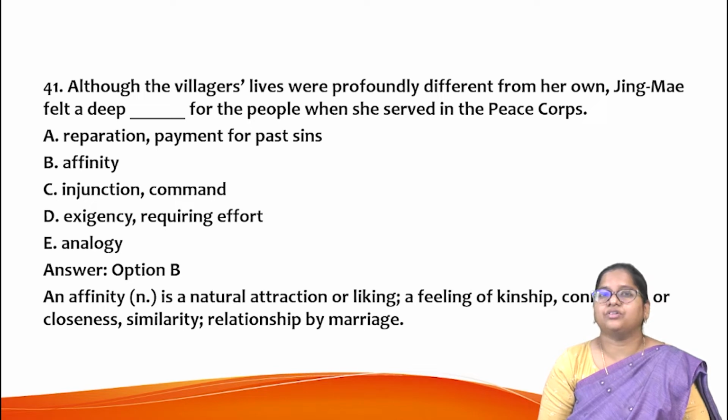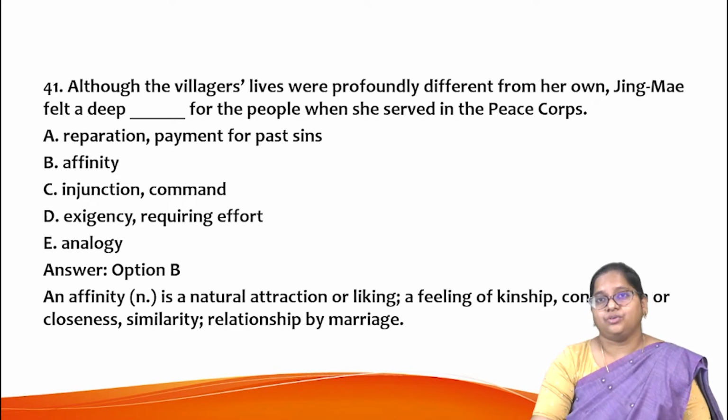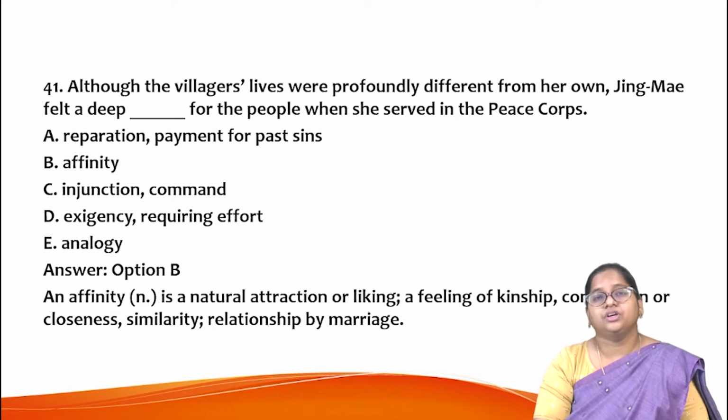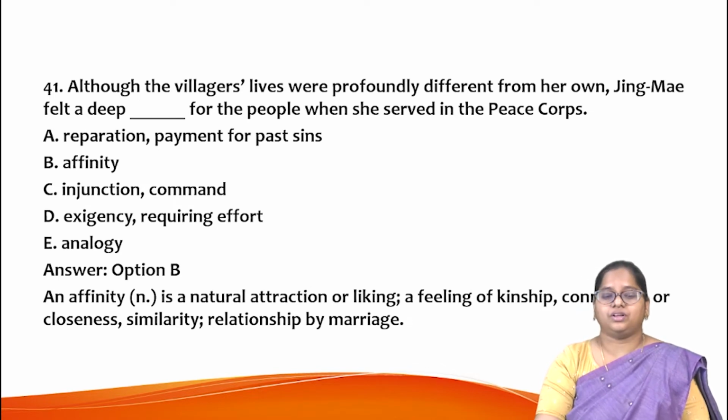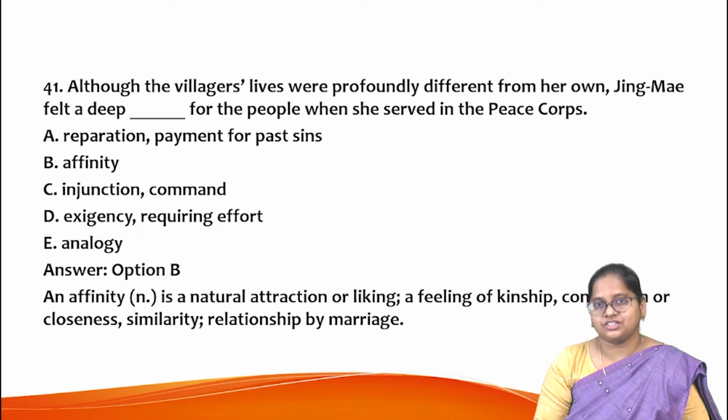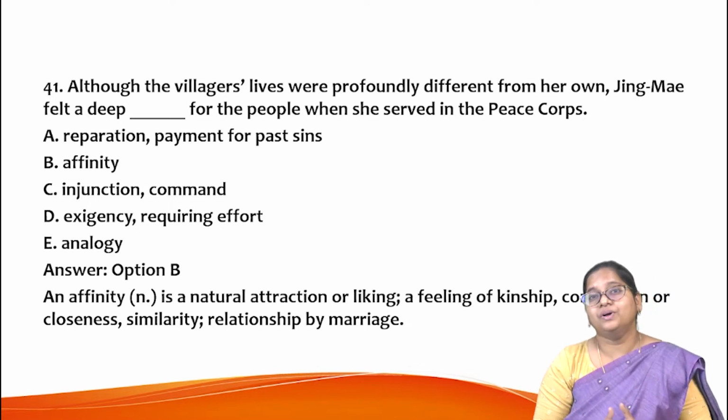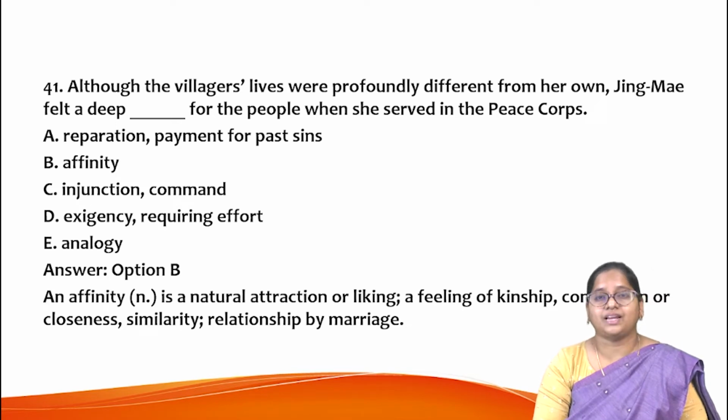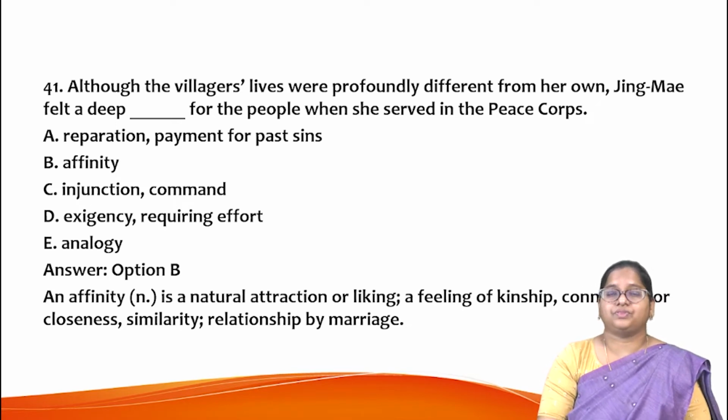Exigency means where you think your effort is very much needed, and you have to put in your effort. So, A is reparation, payment for past sins. B is affinity. C is injunction, command. D is exigency, requiring effort. And analogy is the fourth. Affinity is a natural attraction or liking. Basically, you can take this option. It's where you build a bond between the people.